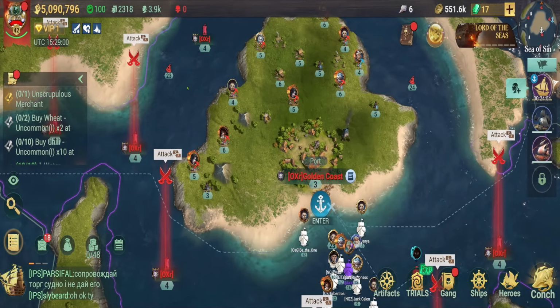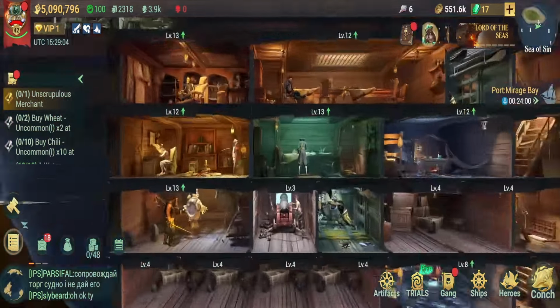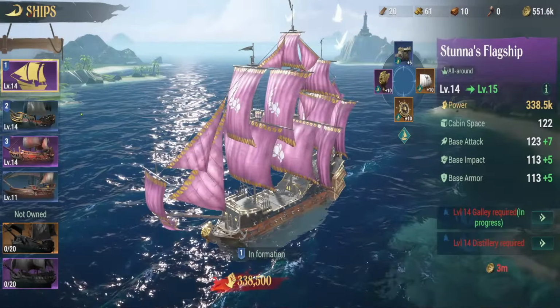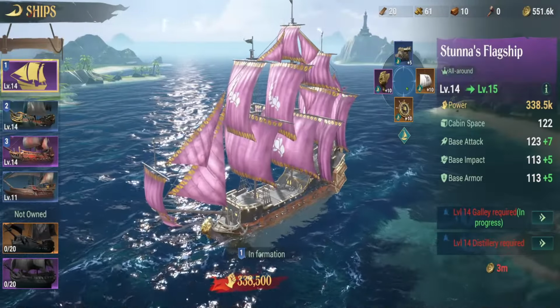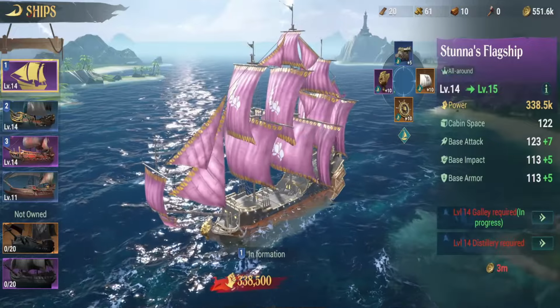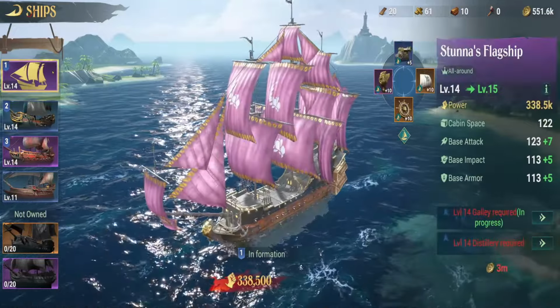So enough of the rankings. Now let's move on and see what my ships look like. Inside, I'm currently at flagship level 14. I still don't have all legendary parts on all my ships. I'm still struggling to get the ones I need. So I'm sitting at a level 14 flagship.